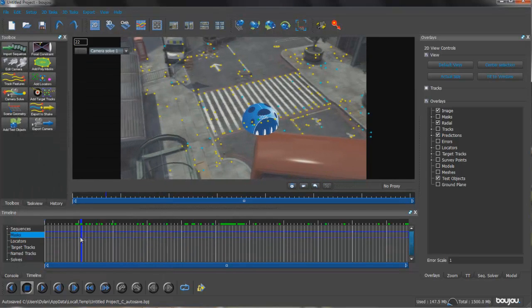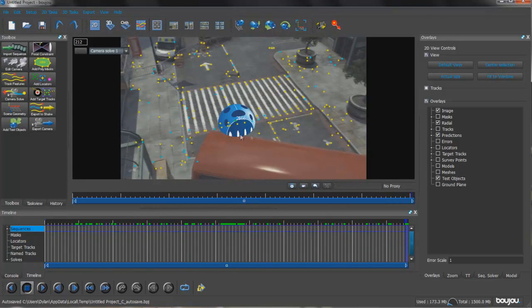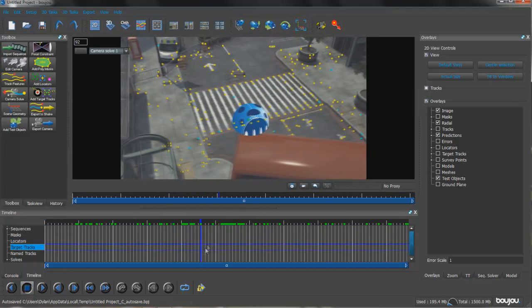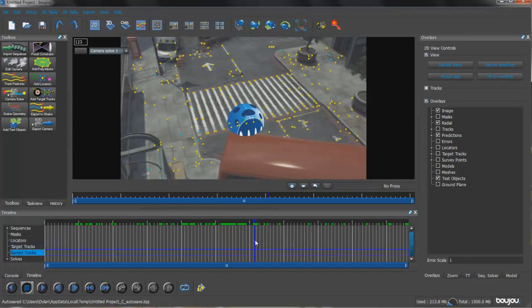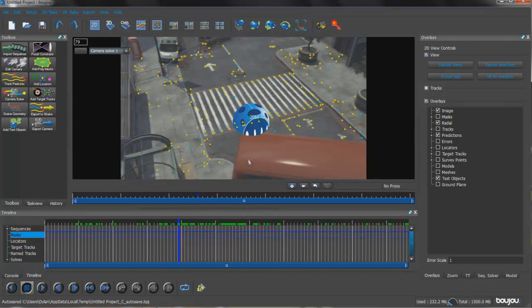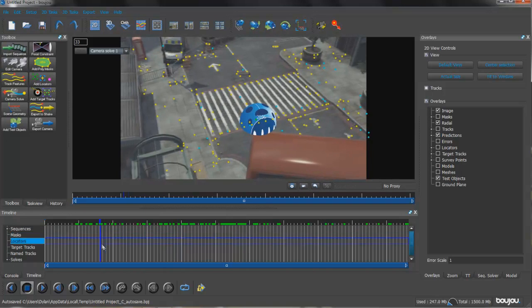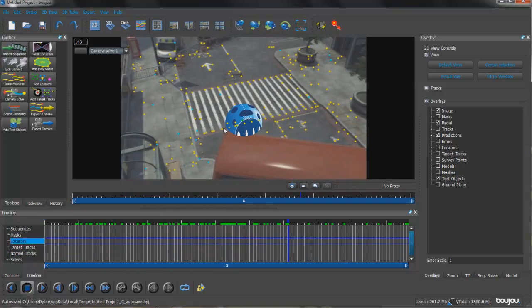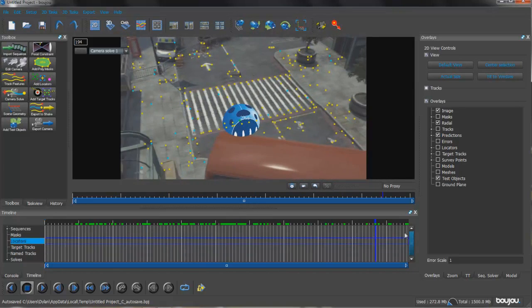Now I know here it shows it as being on top of the truck, but that's just because this is a 2-dimensional scene. When you're actually in Cinema 4D adding the text, you can just move it back so it's not on top of the truck. But it seems to be tracked pretty well. You can see the left edge of the ladybug stays on the left edge of this stripe on the crosswalk. We scroll through, it stays there.